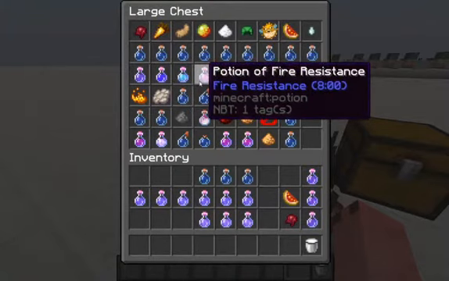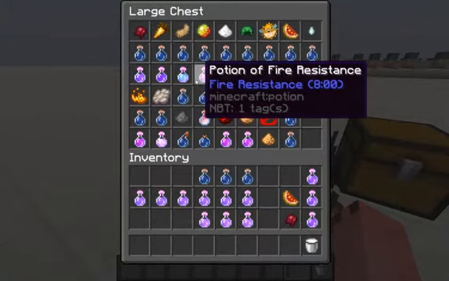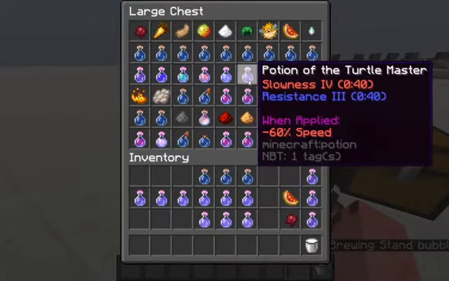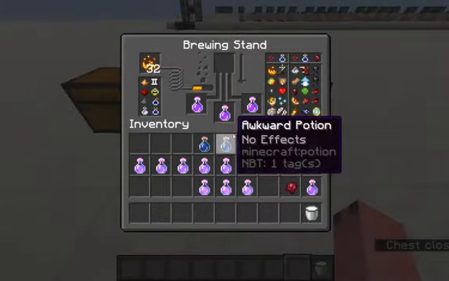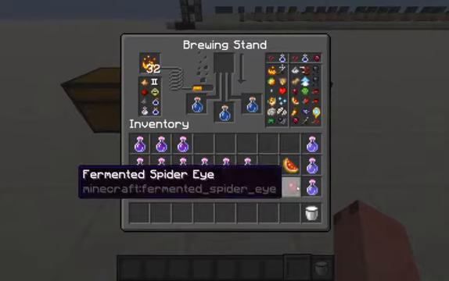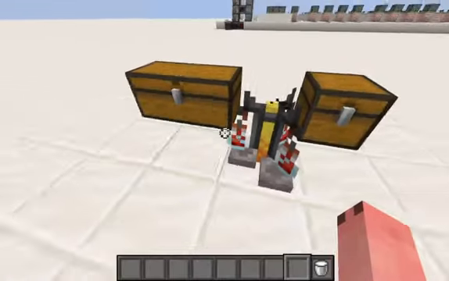Glowstone can be used on jump boost. It can't be used on fire resistance. It can be used on swiftness. It can be used on turtle master. That's how you get slowness 6, which really isn't too slow. I mean, it's a key ingredient for not being able to walk it off.